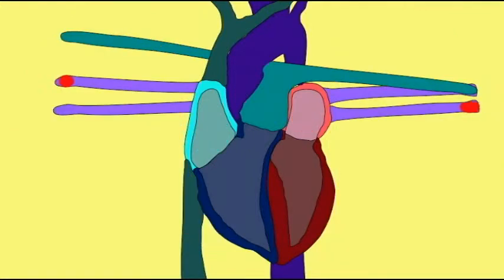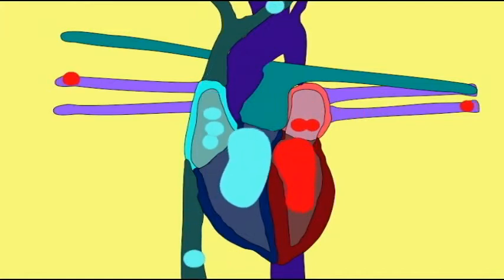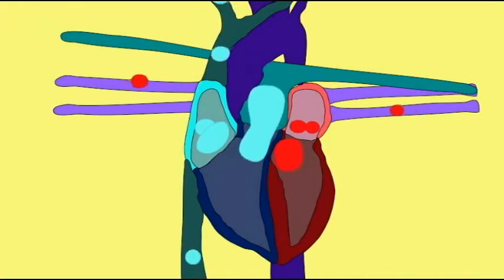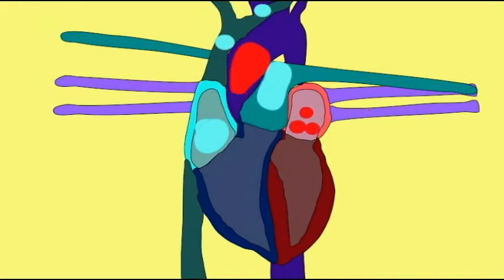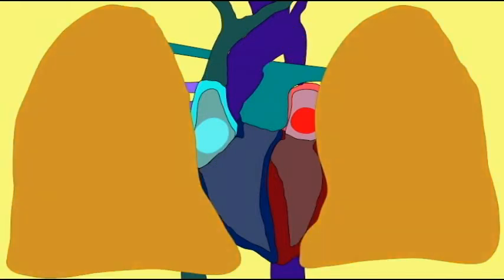In summary then, this is how blood flows through the heart. The right atrium receives deoxygenated blood from the veins entering in through the superior and inferior vena cava, two big veins that enter the heart. The right atrium sends blood to the right ventricle. The right ventricle then squeezes this deoxygenated blood, and it passes through the pulmonary trunk to go to the lungs where this blood can obtain an oxygen supply.